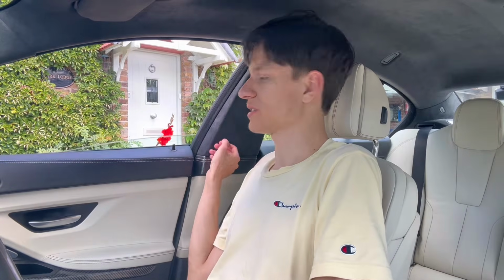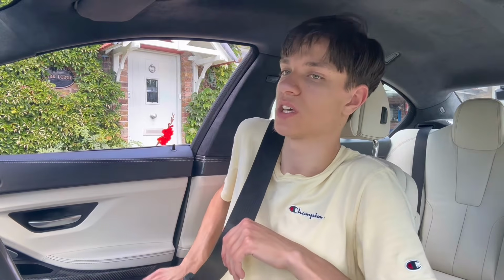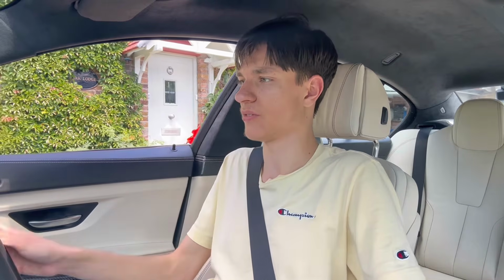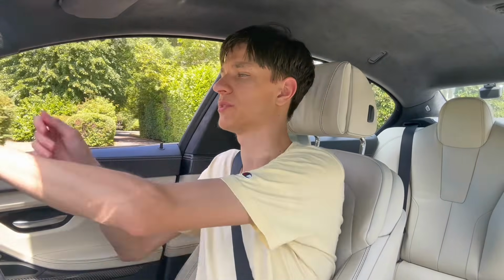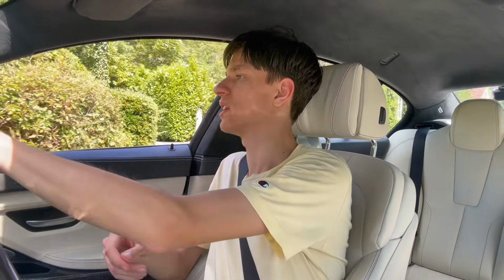Hey guys, we'll be quickly test driving the M6 Gran Coupe. So obviously it does sound quite nice. It's a bit of an interesting car. It's got the robot manual obviously, which I'm not really used to driving, but yeah, it is a gorgeous looking car and it does sound the part. The S63 has quite a distinctive tone to it. It's not got the raspy straight 6 noise that the sort of S54 has and the S55 has. But yeah, obviously it is quite a gorgeous looking car.